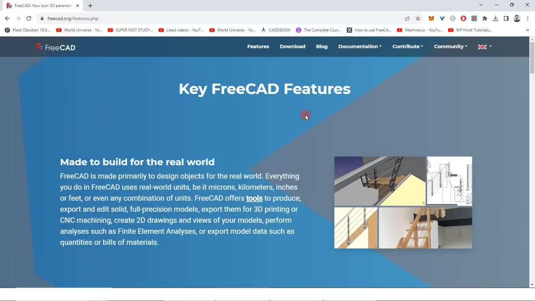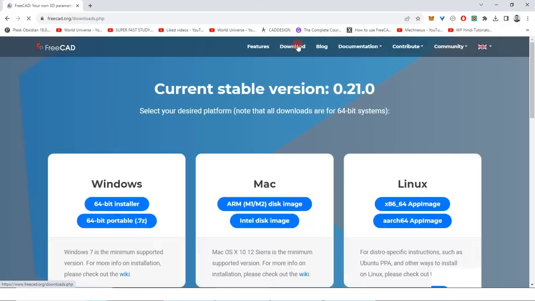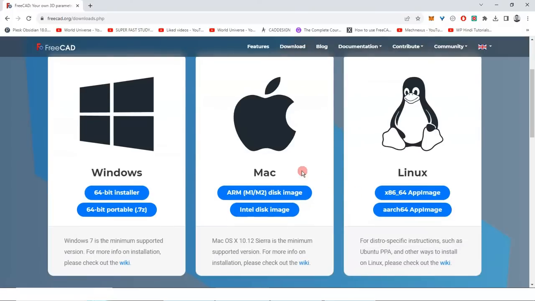Here I will explain in short what the core features of FreeCAD are, and then we will go to the download page and download FreeCAD, and I will show you the installation on Windows. In this tutorial I am going to cover how to install FreeCAD on Windows, but if you are using Mac or Linux, then you can also install FreeCAD.